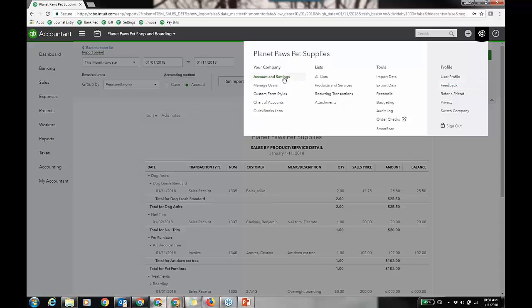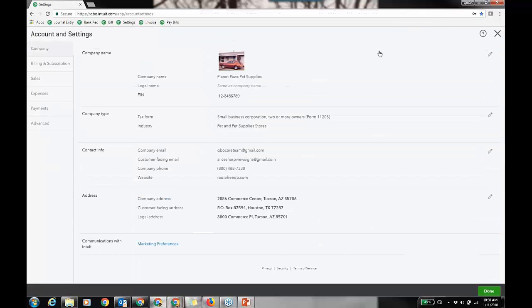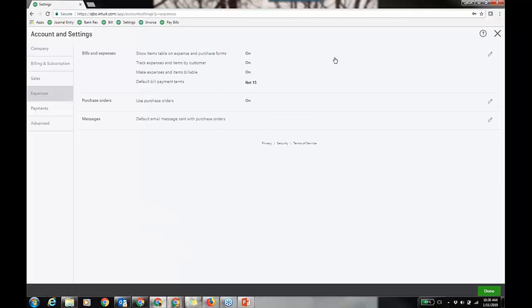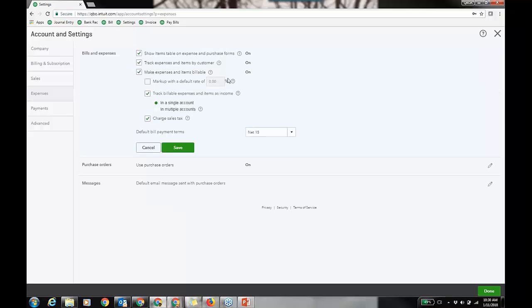Anyway, going to account settings, switching hats to a service-based industry: pass-through time and expense, some job costing, then we'll go to class and location tracking. That's important. And then that'll be it. Yeah, I already went here and showed you. This is going to be a Plus thing, two-sided items, but also if you want the customer field or the project field, if you will, on your cost forms to tag something to a customer so I can do a P&L by sub-customer, then you check off this box: track expenses and items by customer.